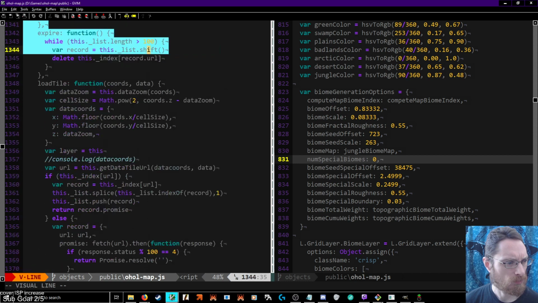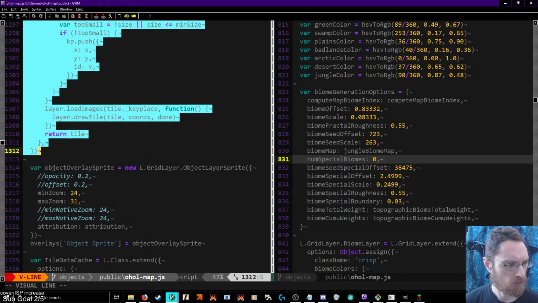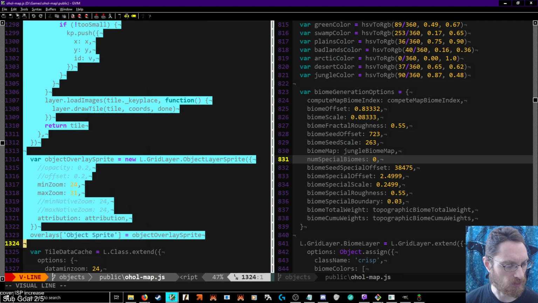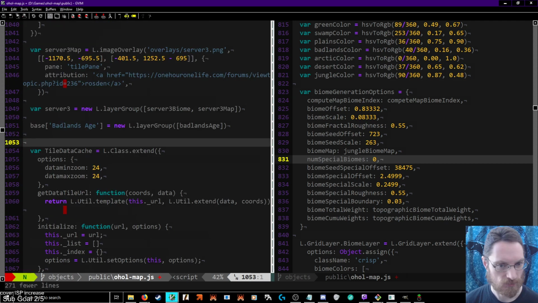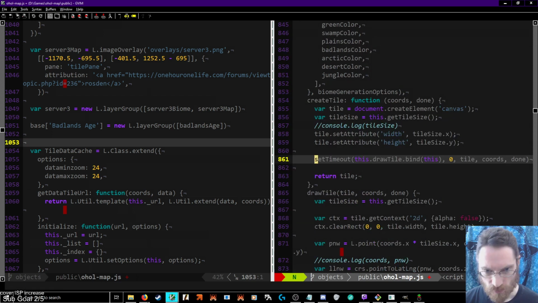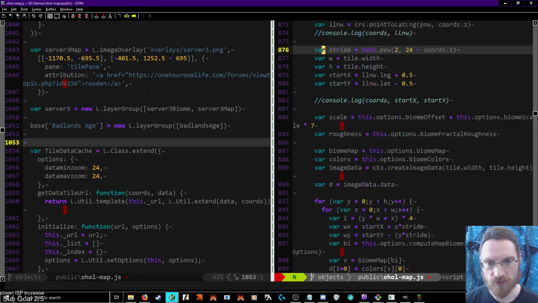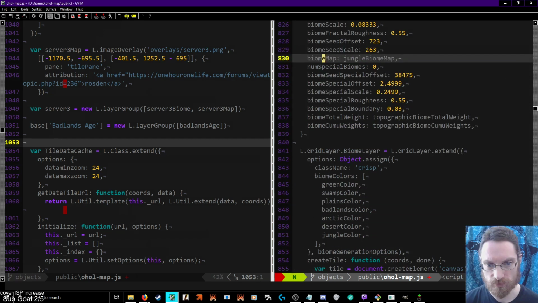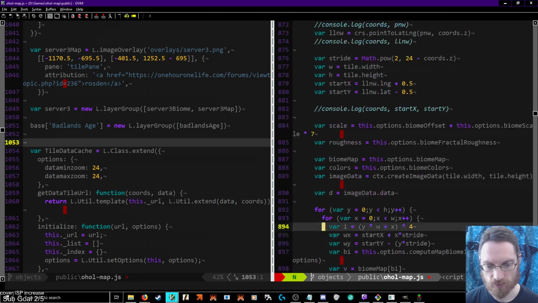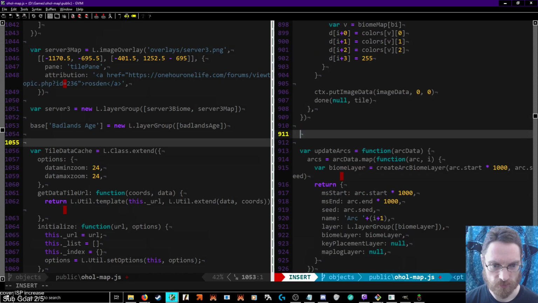Wait. What are you if you're not defining... Okay, oh, yep, got into tile data cache. So we generate that, we do biome, and then update arcs, might need to move around biome layer, creating biome layers.